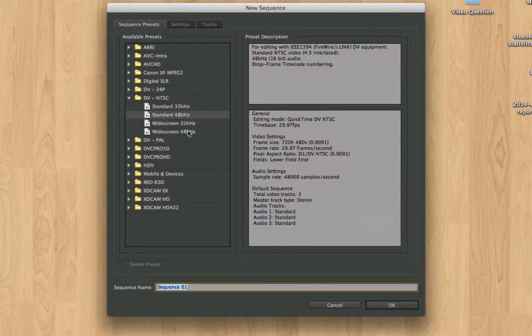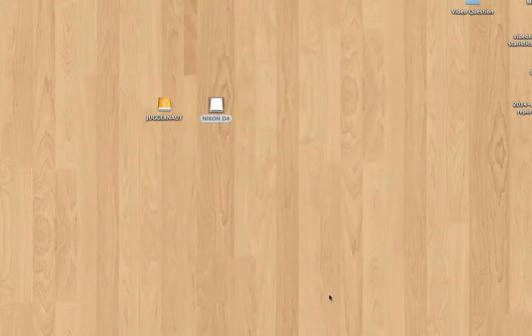And then by default, we're prompted with a new sequence dialog. And this is where we can set the standard settings for our first sequence or otherwise timeline. But this requires you to actually know all the exact settings that you used with your camera. So I'm going to show you a shortcut. Instead of having to fill this out and take the chance to get it wrong, just go ahead and click cancel. We can always create a new timeline once we're inside the application in a much faster, shortcut sort of way. So we'll go ahead and click cancel.